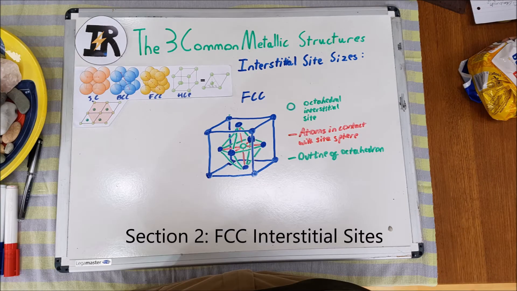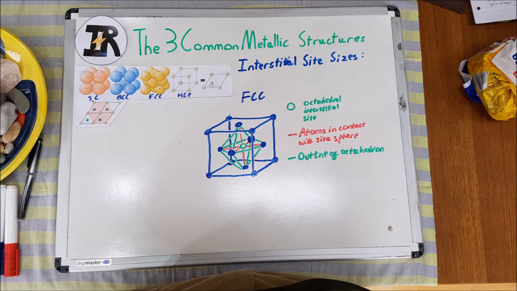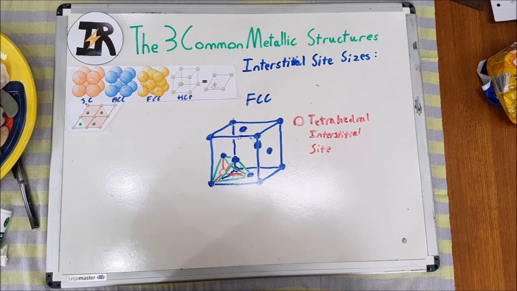This diagram is the reduced sphere model of the FCC structure, showing key features about the octahedral interstitial site. It shows that the FCC matrix atoms, which are in contact with the octahedral interstitial hole, coordinate the site octahedrally, i.e., form an octahedron centered on the hole. This diagram shows an FCC tetrahedral interstitial hole, which is coordinated tetrahedrally by its nearby FCC matrix atoms.